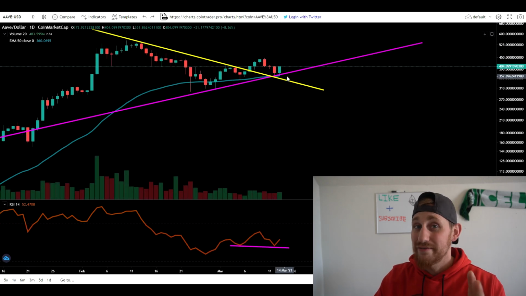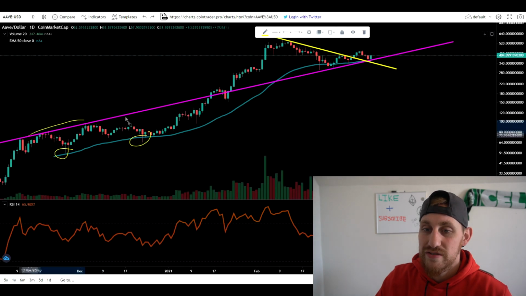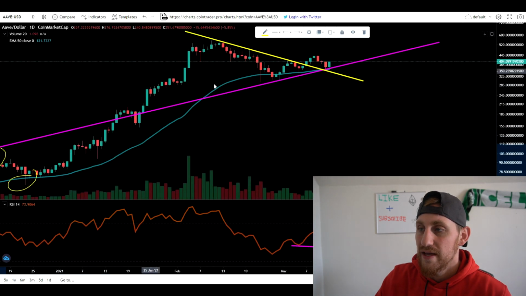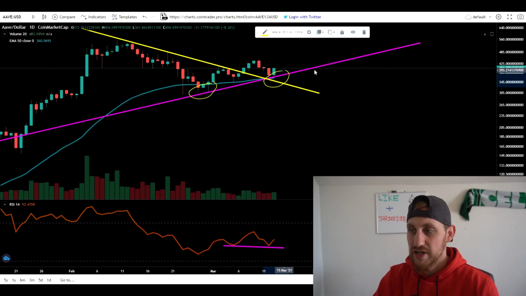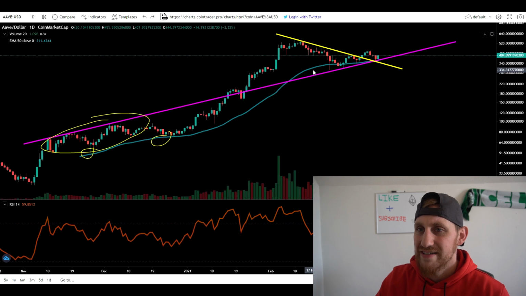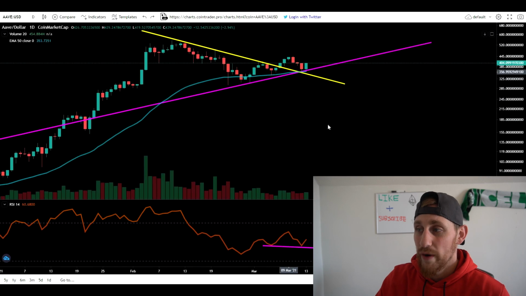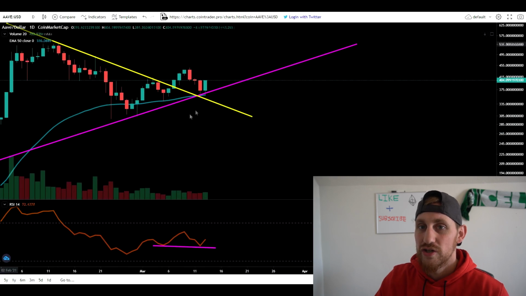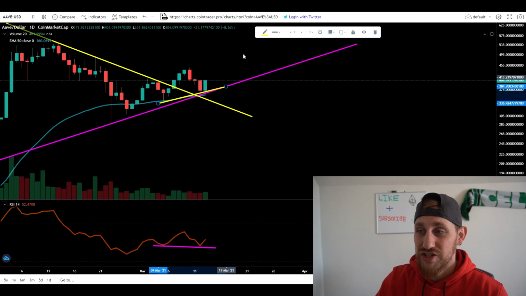And not only that, right, we have 3 different trend lines that we've come support on. You can see our previous resistance is now flipped into new support once and now twice. So a bunch of different trend lines kind of converging there to tell us that this could be the point that we get a bounce. And not only that, guys, you can see in the price action, we've had higher lows in price action. We've gotten lower lows on the RSI, which is our classic bullish divergence, guys, and that should push us up higher.